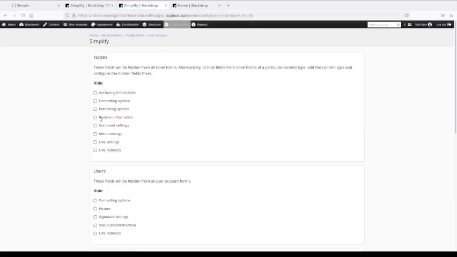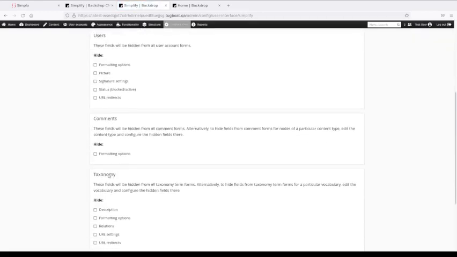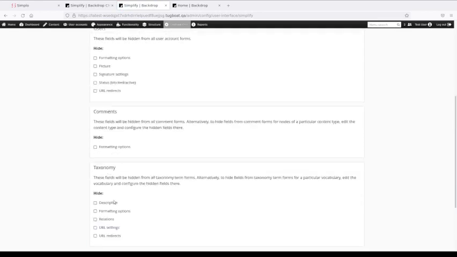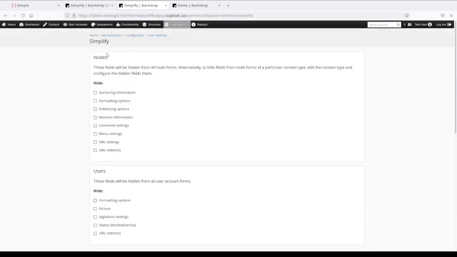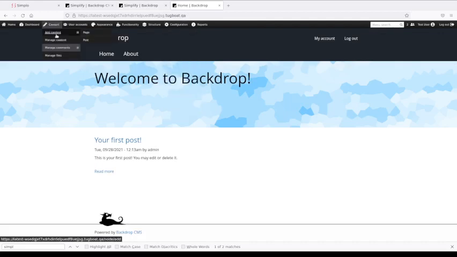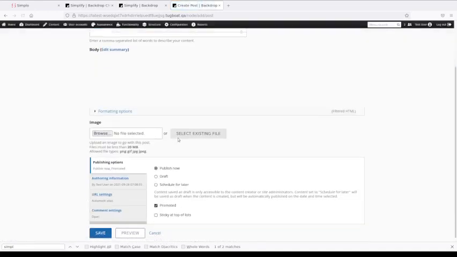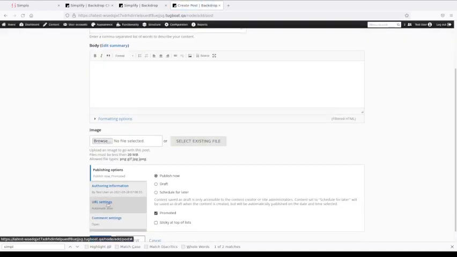And basically for nodes, there's also options for users, comments, and taxonomy, and blocks for any of those. But for nodes, which is what posts are, we can hide different fields from the content editors. And so in this case, I'm going to start out by hiding these URL fields. Maybe that's the one in particular I feel like I don't need, I'd like to get rid of, so that my content editor doesn't have to deal with those. So now when my content editor comes, they scroll down and, oh, look at that, they still have that field.